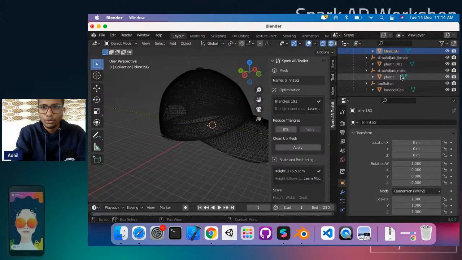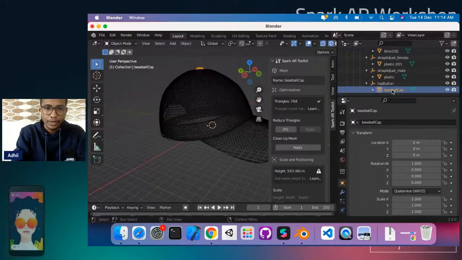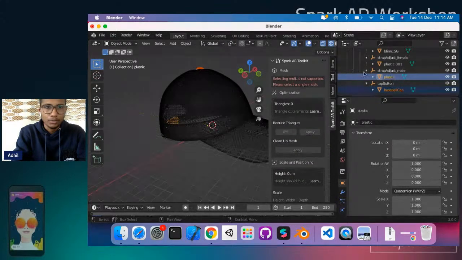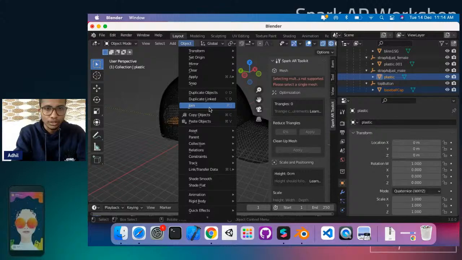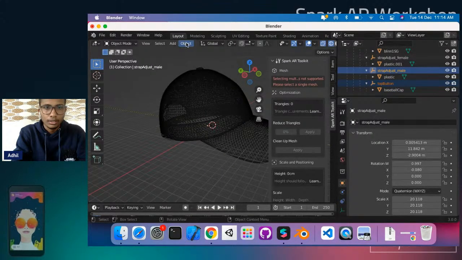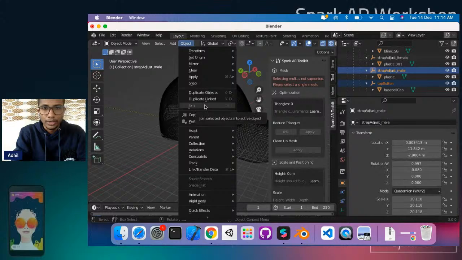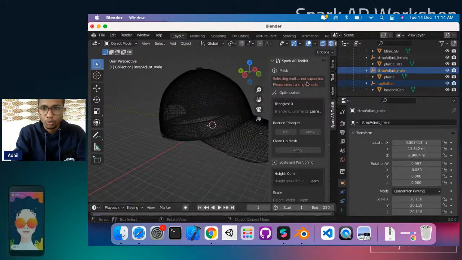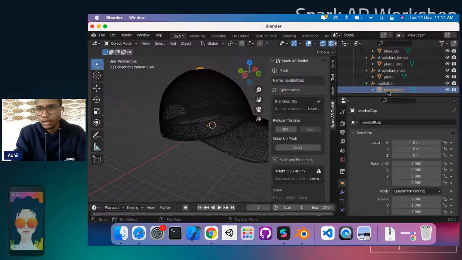What we are going to do is combine all of these meshes into a single object. For this to work, we need to select the corresponding meshes and then go to Object and then Join. If we select the transform hierarchy and then go to Object, Join, it won't work. So we need to select the meshes that are in the model.